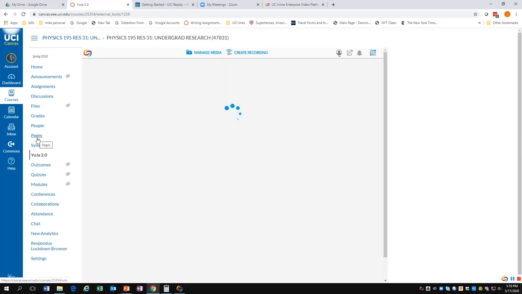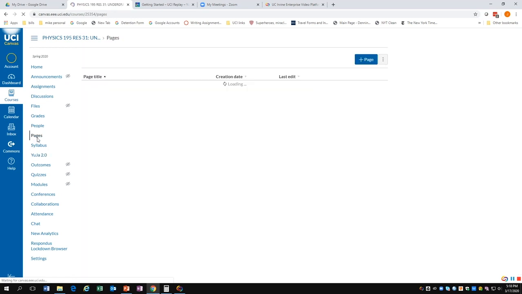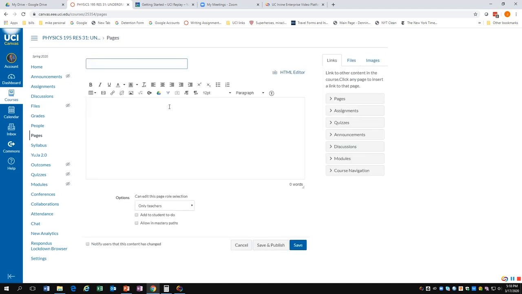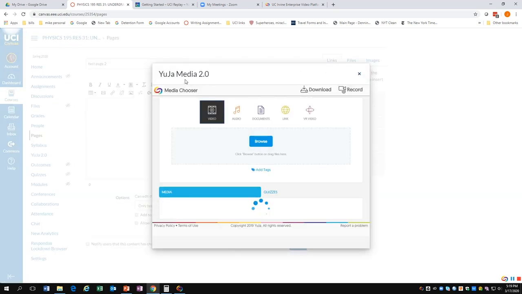We leave the student view. This is a place where maybe using pages is what's going to help you best. I created a test page. Let's just add another page, test page 2. The tool is this little V, more external tools. If you want to just have a page for them, that's a video where you can add some other content to it around the video, you can import into that the Yuja video that you want. It's going to take a little while to load here.